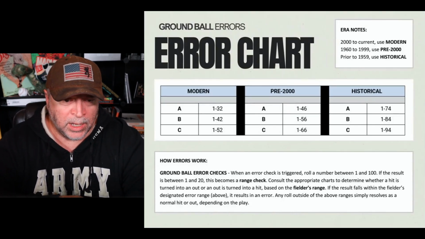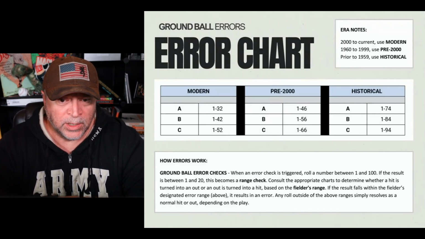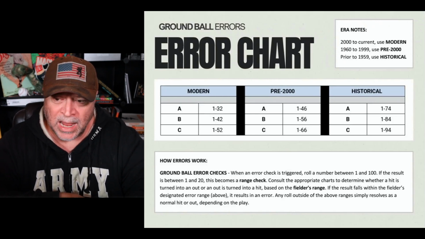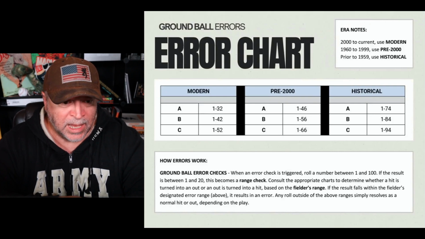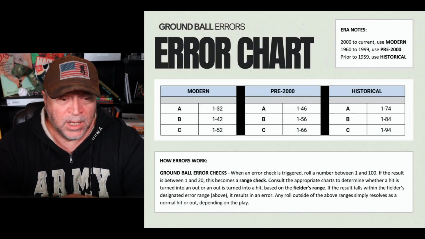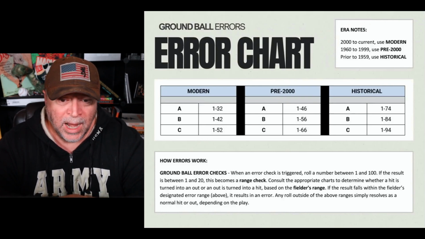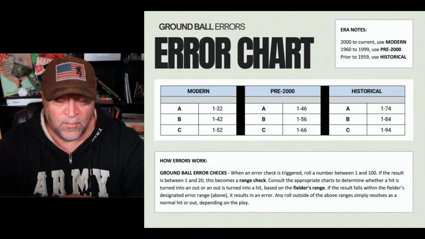Now, initially, when I put out High Leverage Baseball, I did a lot of math. I tried to get the errors correct, and they are correct. They are basically going to output the number of errors per team, per game that you would expect. But as I play tested the game myself, I realized there was a couple of things that I wanted to improve. Number one, the error rate per team per game in different eras has changed. You have the modern era, which has far fewer errors. You have the pre-2000 era. Then you have the historical era, which has a lot more errors per game. I believe the modern era, these are rounded numbers, has something like 0.6 errors per team per game. Pre-2000, you're more like 0.8. And historical, you get anywhere from 1 to maybe 1.15, etc.